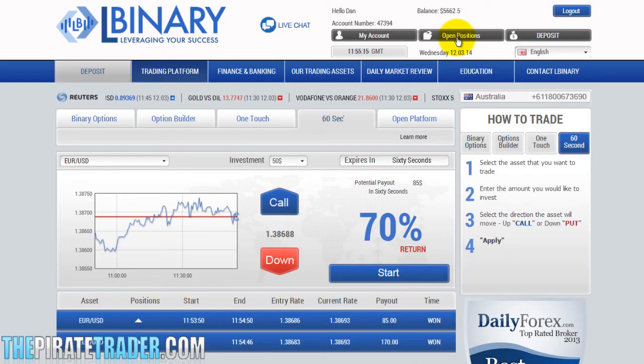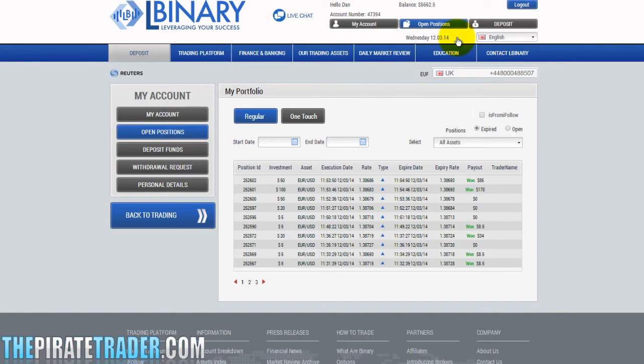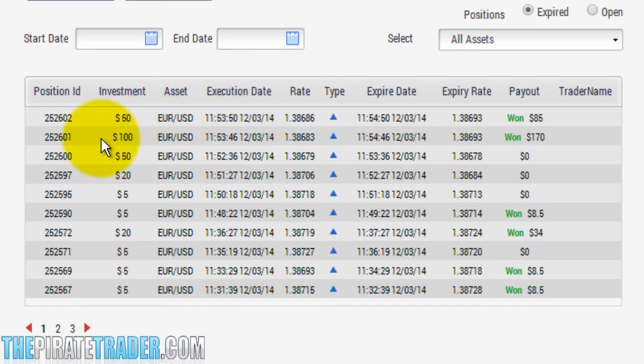$5,662. With LBinary, you have here the Open Positions tab. Let's click on the expired positions here, and now you can see the positions we have submitted earlier. The $5, which was a losing trade with an actual payout 0.